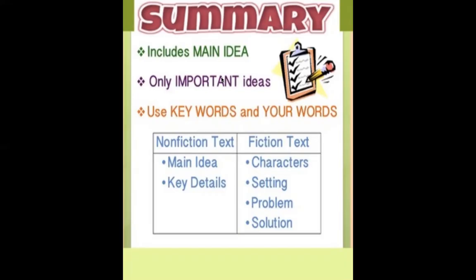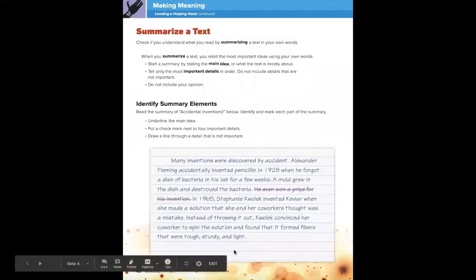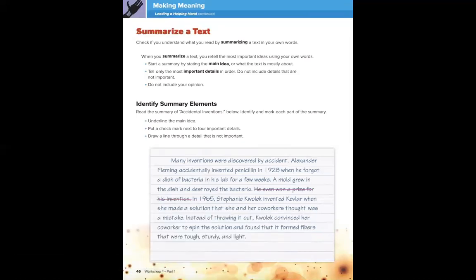All right. So like I said, that's an anchor chart. I like to put this up here just because you can see basically the key points, or what the gist of a summary is, without all of the wording. So this is in your real book, page 46, I believe. And we're going to go through this, and there's going to be an activity that you guys will be completing at the end. So, summarize a text.